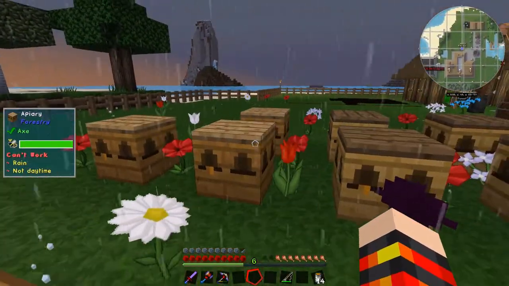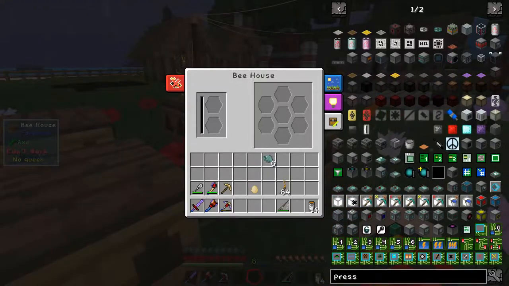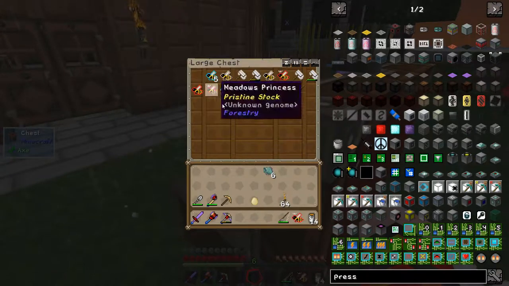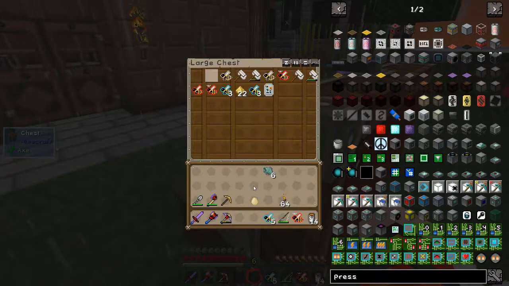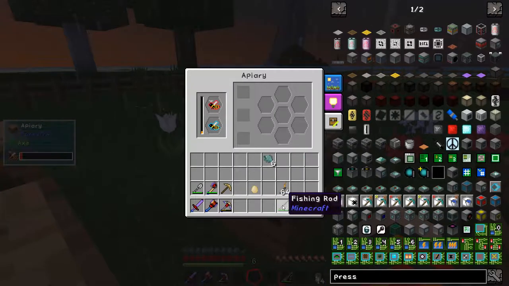It's not really the most exciting thing watching bees breed, but I do want to get into it a bit more. It is quite interesting. Oh, I've got another apiary there. I'm gonna put Meadows Princess and another drone in there, I think. So let's put those in there.